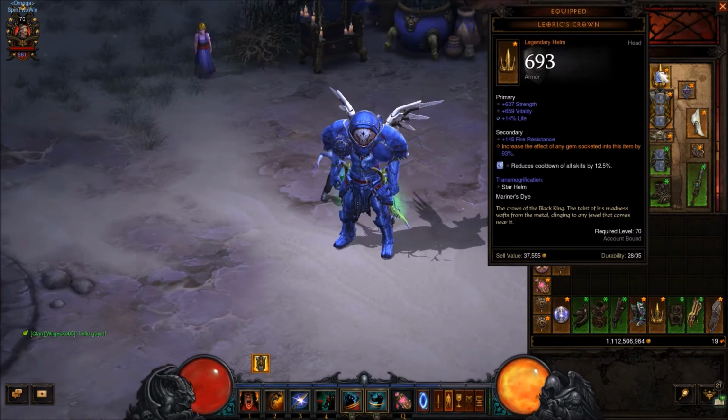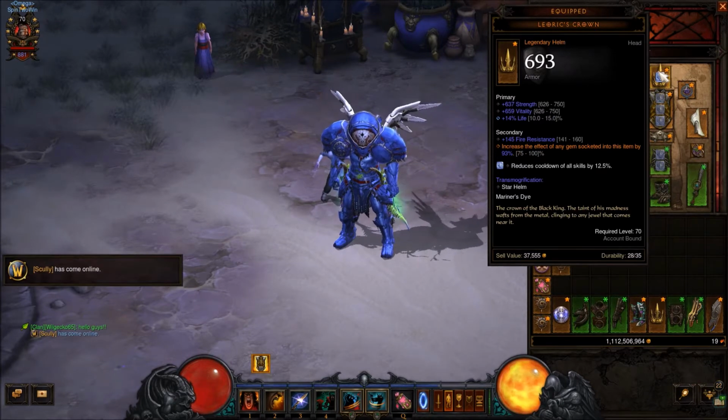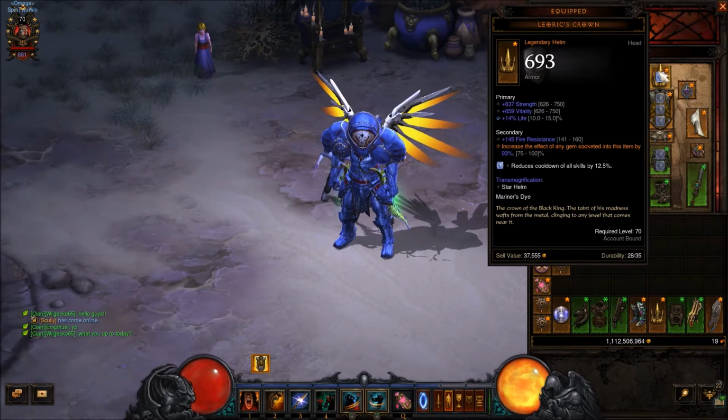Leoric's Crown for the obvious benefit of the 93% extra effects of the gem, and you're going to be socketing a diamond in your helm. That rolls anywhere from 75 to 100% additional bonus effect. I rolled a solid 93, not bad.